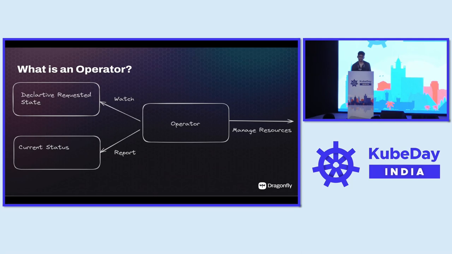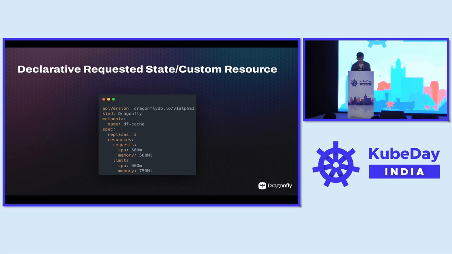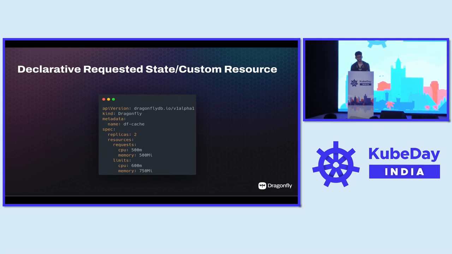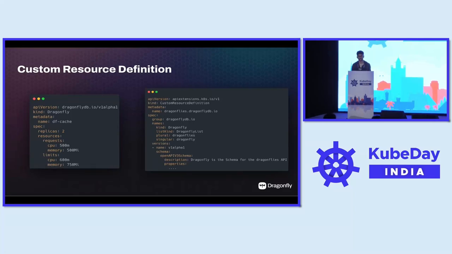On the other side, we have managed resources that the operator maintains. Here's an example: this is a custom resource — not available on any Kubernetes cluster by default — it's specific to the Dragonfly operator. The Dragonfly operator manages a resource called Dragonfly, hence you see the kind set to Dragonfly. It has a name and its own configuration fields: the number of replicas and the resources for each Dragonfly instance. This is the example of the declared state — the custom resource we're talking about. This has the same relation as a class and object in any programming language: the class is the schema, and the Dragonfly custom resource is one instance of that schema.